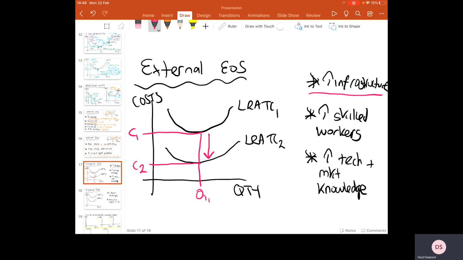So you haven't had to scale up your own business to benefit from these things. But if there's better transport in place, you've got better workers you can choose from. But also your cost of shipping goods across the country are now lower. So you're gaining cost advantages from benefits outside of your business. It could just be as well that as the industry grows, there's a bigger access to skilled workers. So a good example is if there's a growth in the number of people gaining STEM-related qualifications, so science, technology, engineering, or maths, then firms that need those workers with those skills will benefit from those workers gaining those skills.